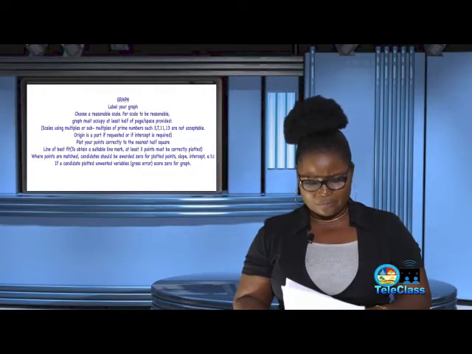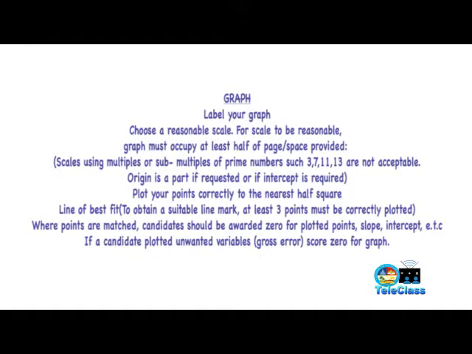Now how do you begin? The first thing you do for your graph is you label the graph. How do you label the graph? Maybe the question says plot a graph of A against B. So when you come to your graph, we are not interested in you telling us X and Y axis, as in mass. Tell us, what did the question say in your X axis? What are you supposed to write there? You write it with the unit, then you go to your Y axis, you label it also with the unit. If you do that correctly, you score 1 mark, or each of them is half mark. Half mark, that gives you 1 mark.